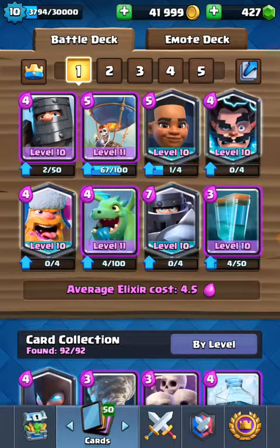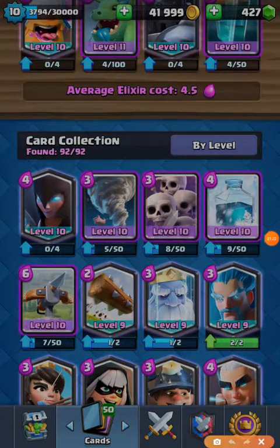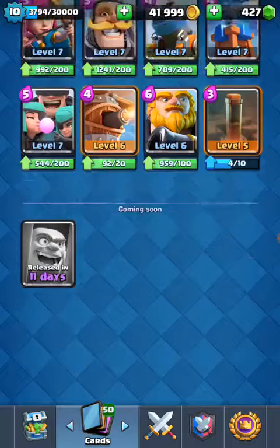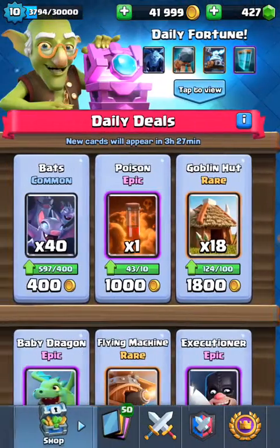And in my deck, I have every single card. As you can see here in the found, I have 92 cards. So that's the good thing. I have every single card, and it's going to be 93 with this new card. I'm actually going to be pretty excited when they get the new card out. I mean, when they get 100 cards, that'll be pretty cool.